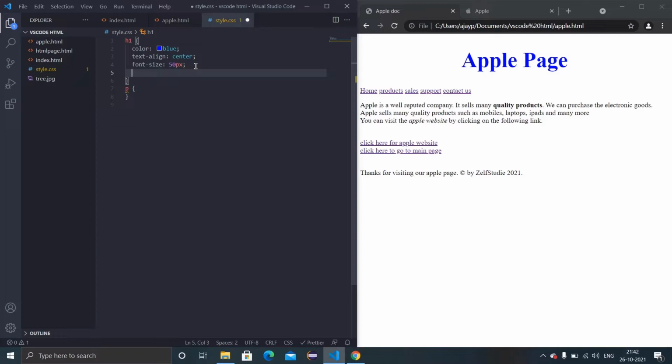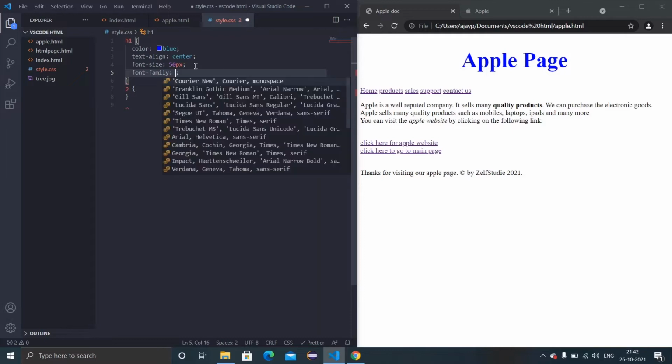And what else? We have font family. Font family is different and font style is different. I'll show you different options inside font family. Here you can see Times New Roman, Arial, Georgia. Whenever you type some document in MS Word or PowerPoint, you will generally see all these font families.